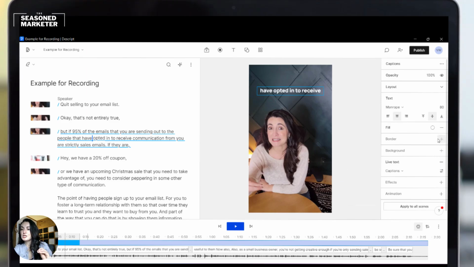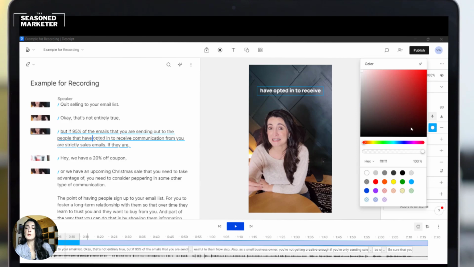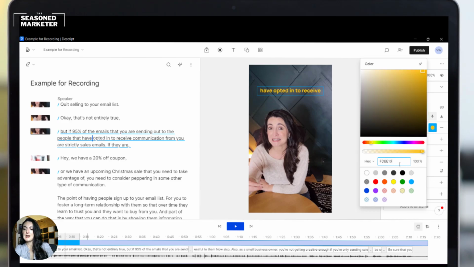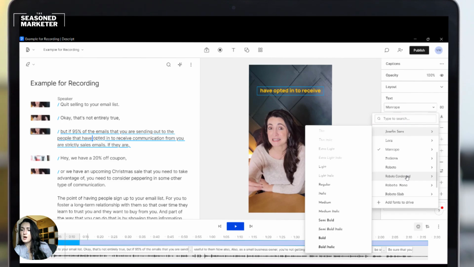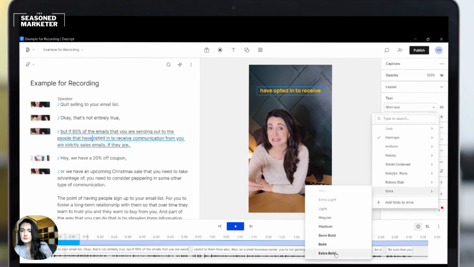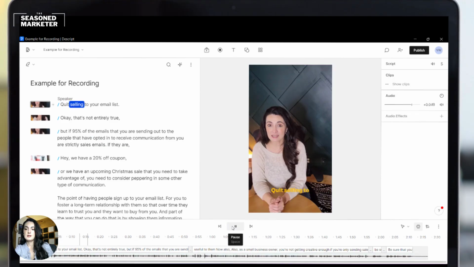I can also change the coloring of that. So if I come right here to the fill, now let's say I want to change it to red, it changes to red really easily. The really great part too is if you have specific hex numbers or branding colors that you're using, you can change that right here. So I know ours for the yellow is that right there, so I can just hit enter and notice it's changed all of the captions to that particular color. So once I have it set up the way that I would like with the font and the color, I can go ahead and just let it be, and notice it has changed that.